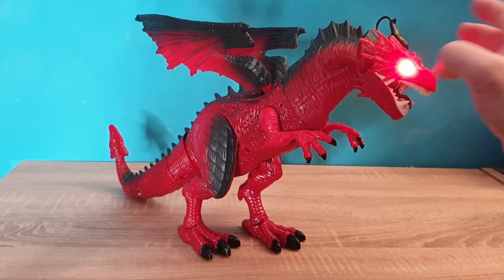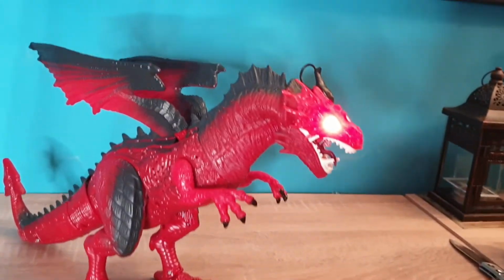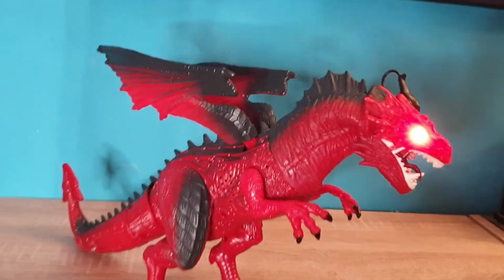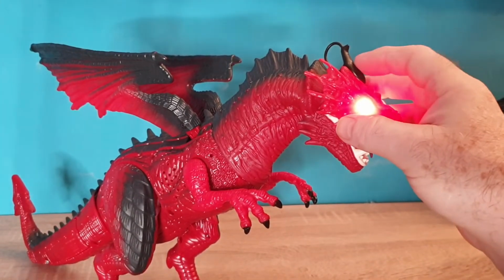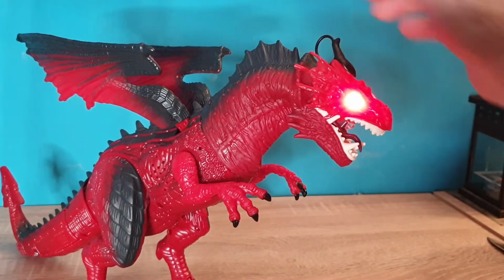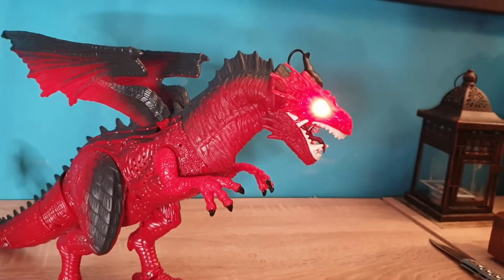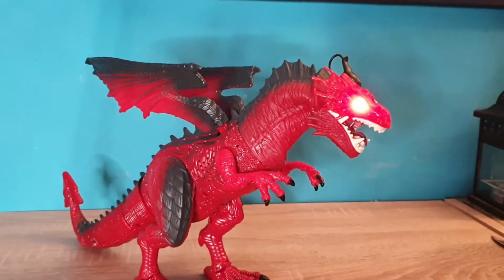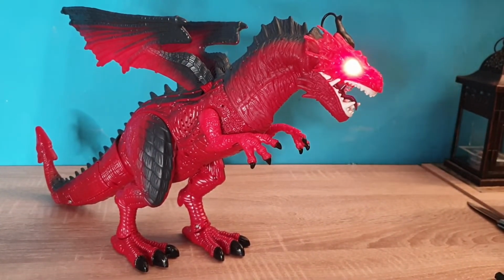The only thing, and of course that's where it has to be for whatever, that's cosmetically. And if you're an engineer, you want to get your aesthetics down as well. Things should be aesthetically pleasing. So this right here, I'm not sure where they could put it, but it would have been better if they could put it somewhere else. Aesthetically, that kind of ruins the look of the dragon, but that's a minor engineering flaw, which engineers are famous for.